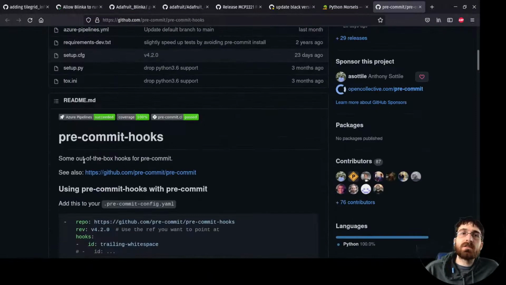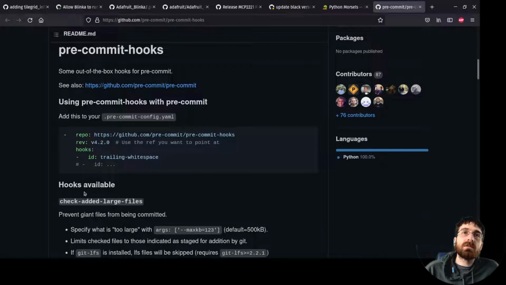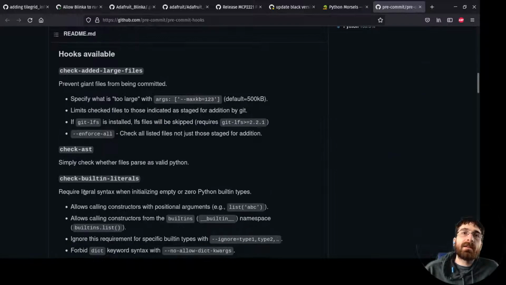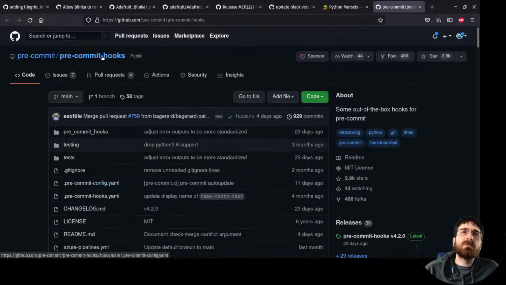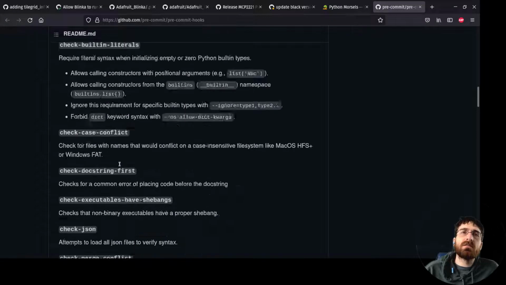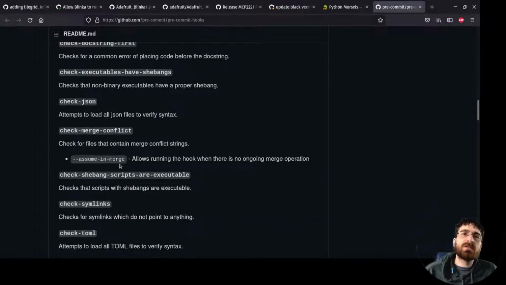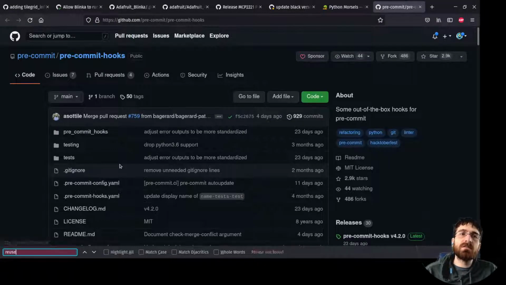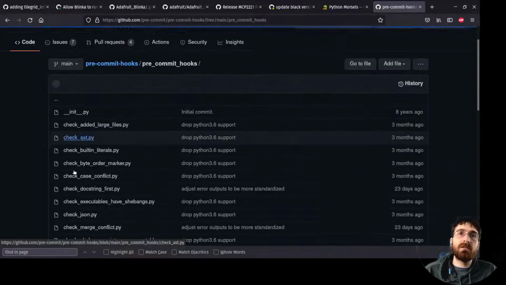Pre-commit hooks in whitespace. Available. Check added large files. Oh, pre-commit hooks is its own repo. Interesting. So then reuse is in here? Or no? I have no idea how this works.